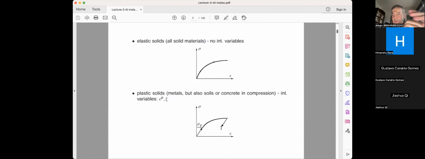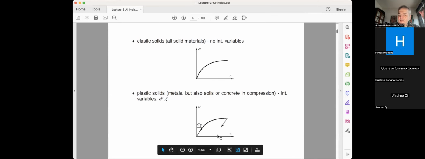In metals, plastic deformation is related to dislocation type of kinematics, where the yield lines are created in the direction of the maximum shear stress. And once you stop, basically this dislocation gets frozen, and you simply unload the elastic response. And so if you unload this elastic response completely, if I were to put this straight line all the way to 0 sigma, you will see that the strain will never be equal to 0. You will have this irreversible or plastic strain, which you cannot get rid of in a normal way.